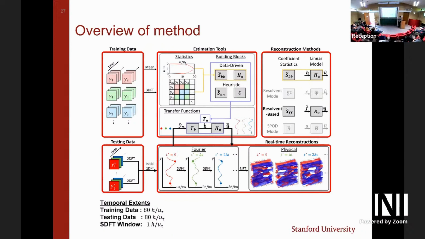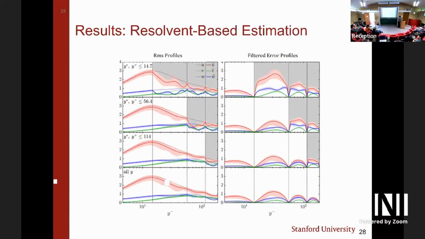So we run this for a fixed number of modes. So, we can do it for more modes in parallel, but that's not the cause of these errors. The cause of these errors is the way that we're learning and the fact that we don't have enough information. So first of all, we don't have enough information in terms of the number of planes. Second of all, this is non-causal because we're in the frequency domain. And so first of all, it's not causal, and second of all, there's the subject of the DFT losses. But in terms of what's going on at the planes, we actually do pretty well.